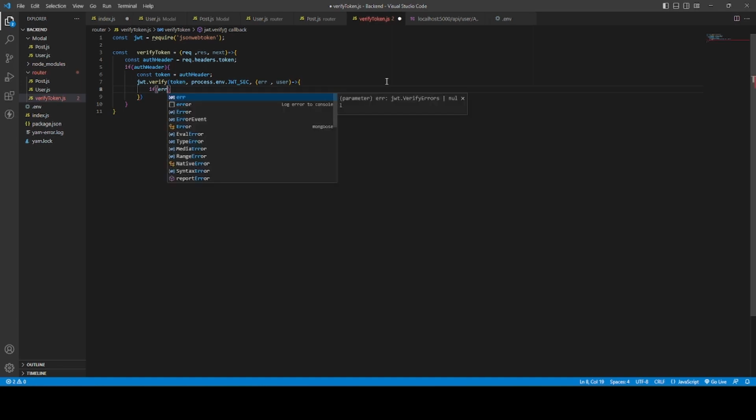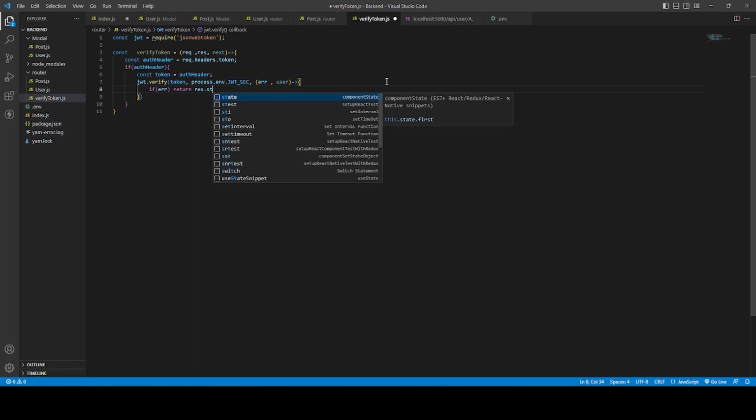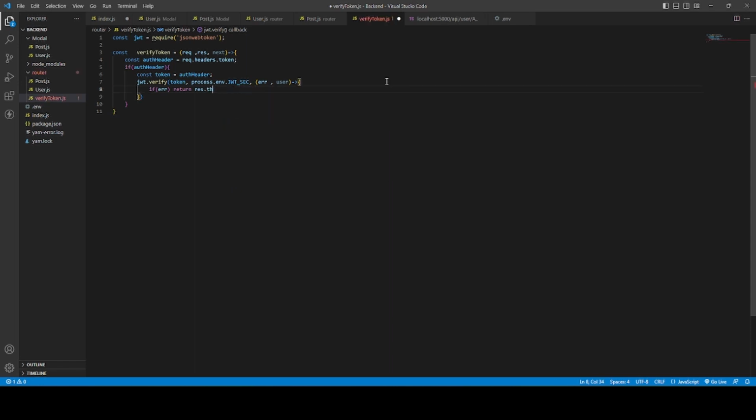So if we got error, then we are going to return user token is not valid.